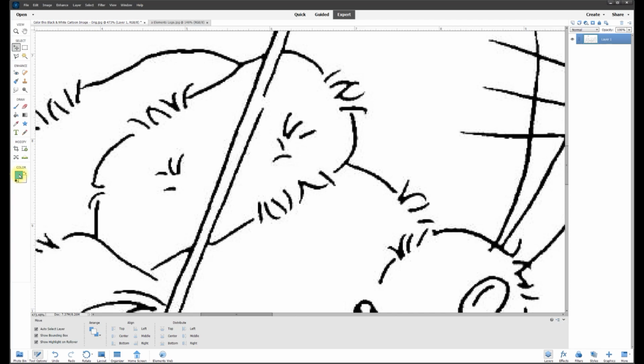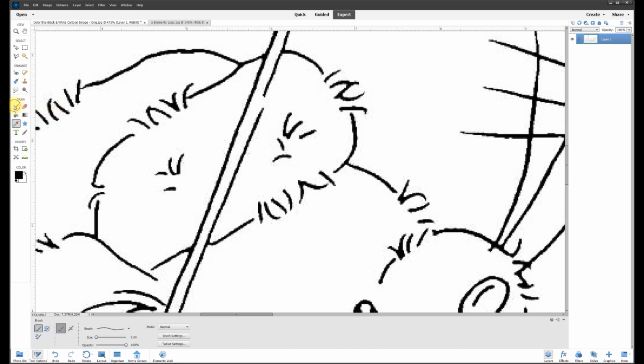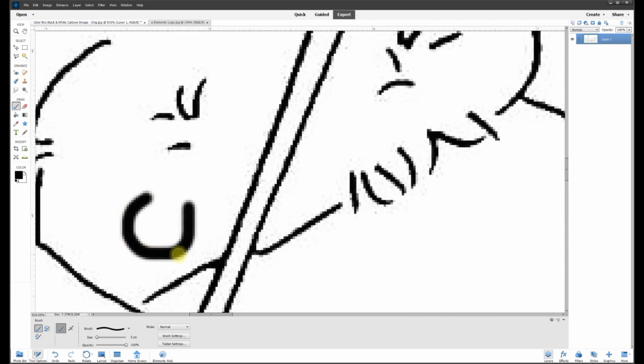So if we go to the eyedropper tool and pick this color here, which should be black, we'll click on the color palette to see where it's at right there, 000. It's pure black. So let's go ahead and grab a brush. If we grab this brush here and try to draw with it, you're going to see what happens is those edges are just too pixelized. So that's the wrong brush.